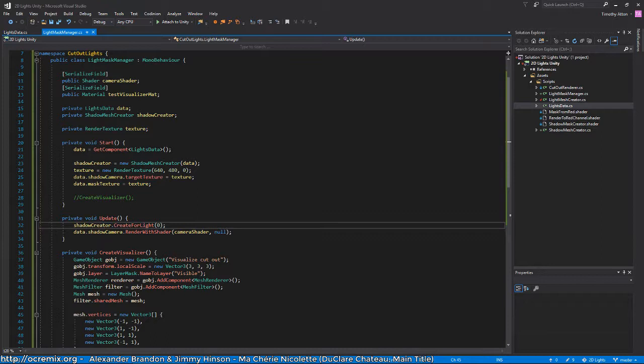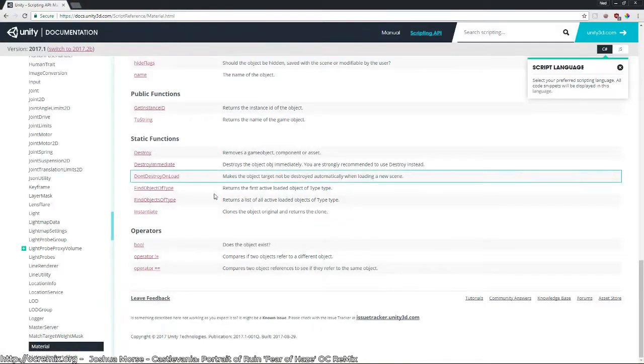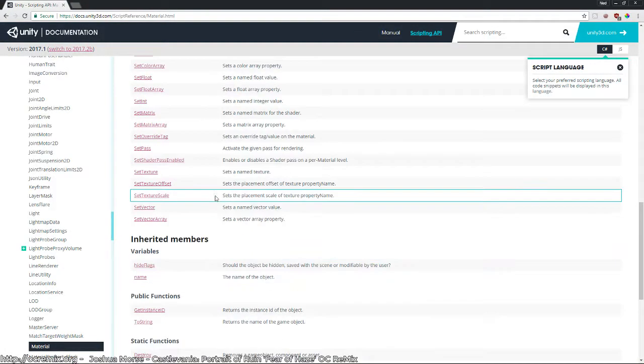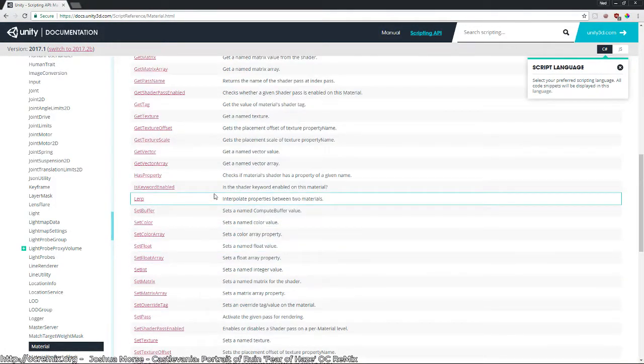So let me look up something real quick. Unity material. And I'm hoping that there's a way that I can just cause a shader to render using a material. I need to do a little bit of research; I didn't have a chance to research it earlier.